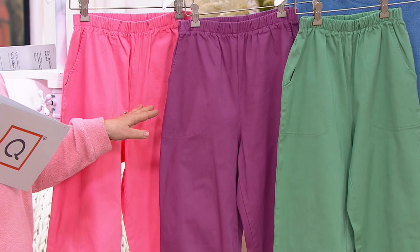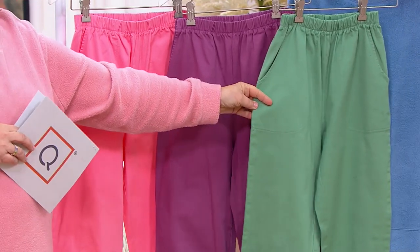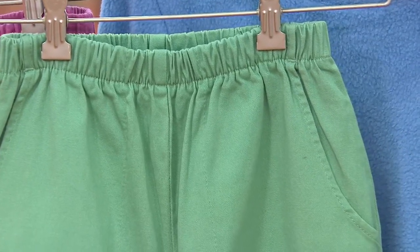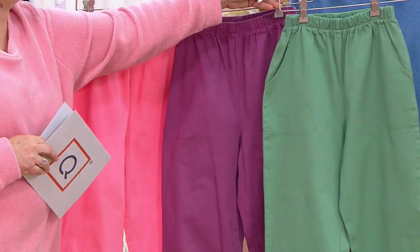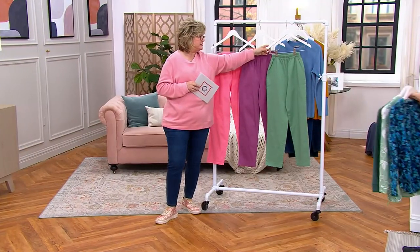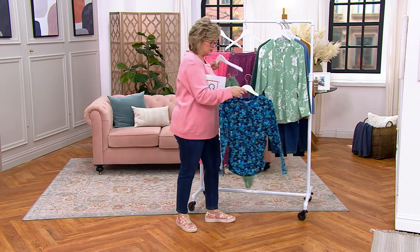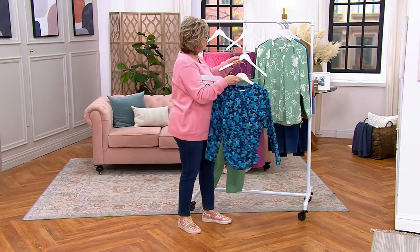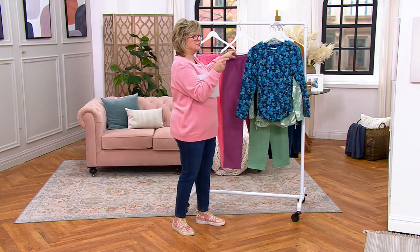I think all these colors are fabulous for spring moving forward, and we have tops to match all of them. This is your light spruce green. Sean, could we get some shirts over here? The velour top will match this, the heavenly jersey top will match this, that new floral one — just bring me some things to match. There's a little bit of that green in this top in particular, and we have other prints in the show that will mix and match.